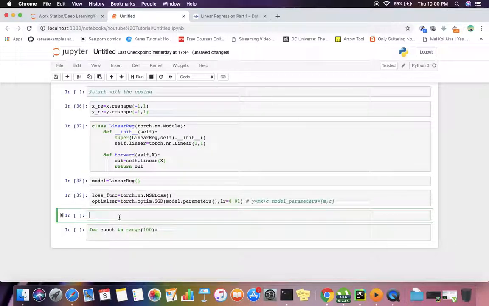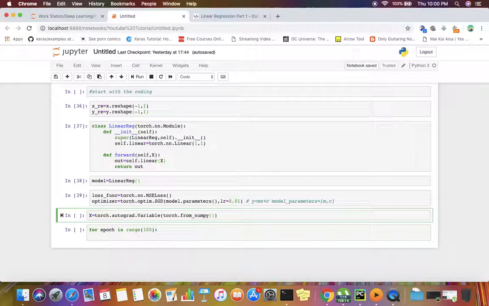So capital X equals torch.autograd.Variable. We are going to convert that numpy array into a torch tensor type. For going from numpy to tensor, we have a function called from_numpy. This function can be used to do that.